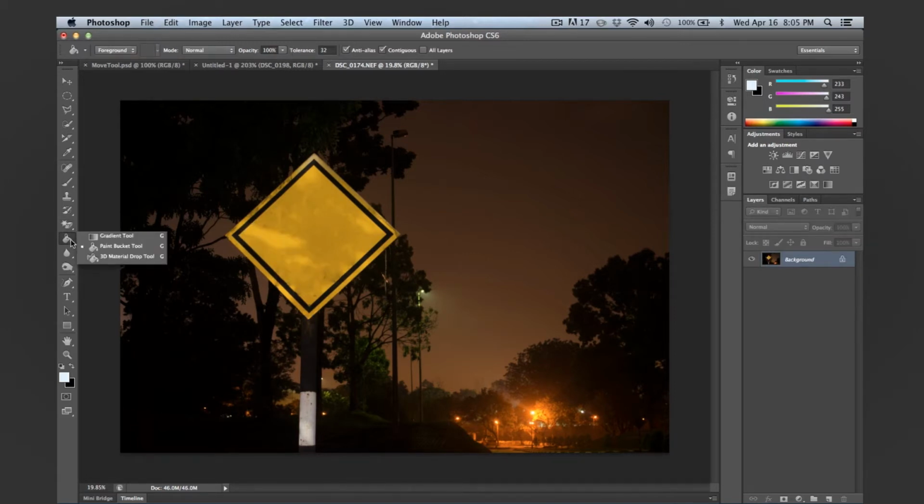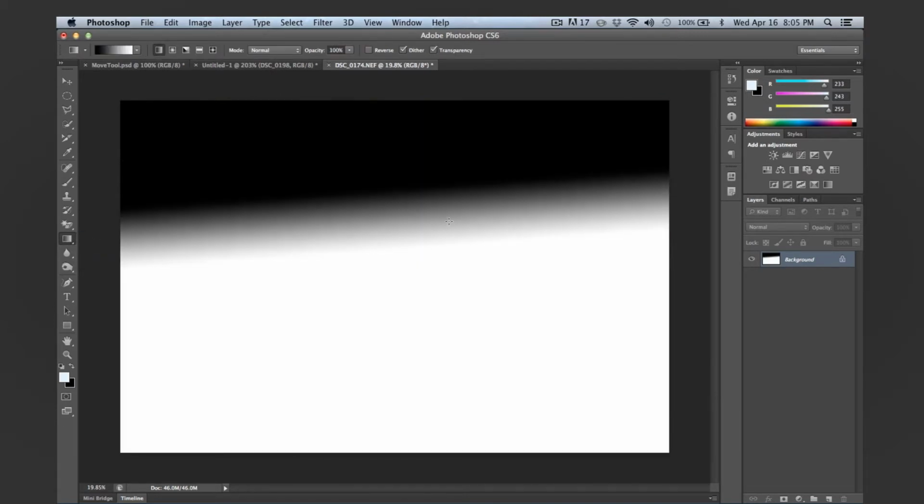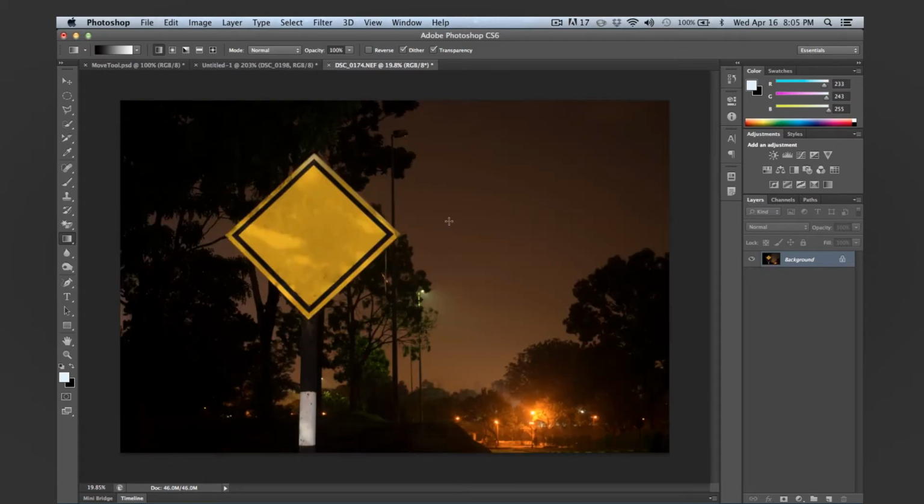And we have here a paint tool to paint things for us. We know this from Paint. And this is a gradient. We'll talk about gradients more in the blending modes tutorial. We have the 3D material drop tool. We have the blur tool.